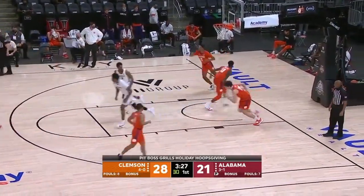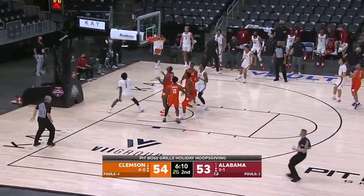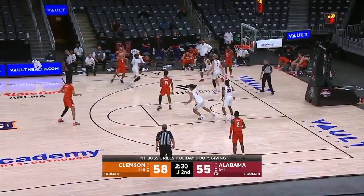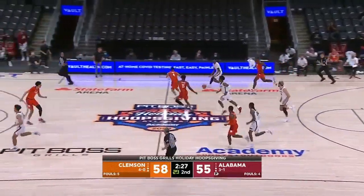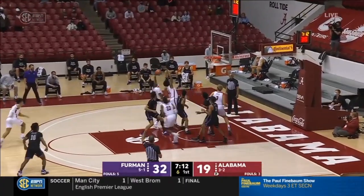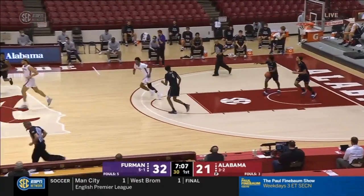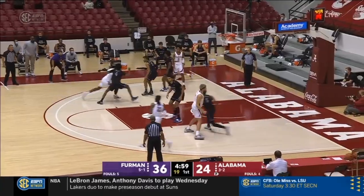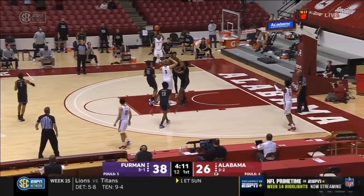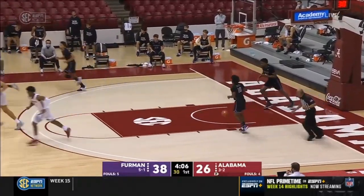Tough take by Herbert Jones. Poked away from behind by Bruner. Bama can take a lead all the way. Simms had it poked away and stolen. Herbert Jones with another steal. It moved quickly, so it moved the defense. A three is short, but there's Herbert Jones with the offensive rebound. Got it. Way into the paint area. Good look.